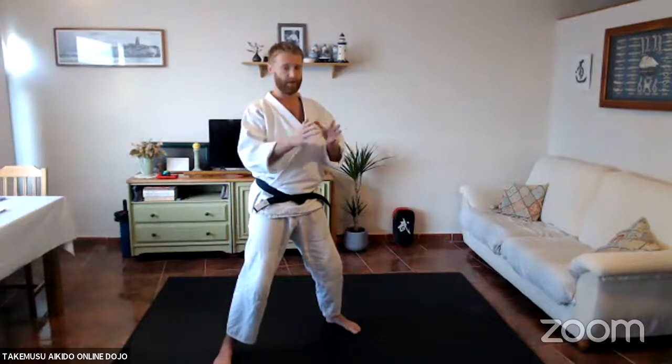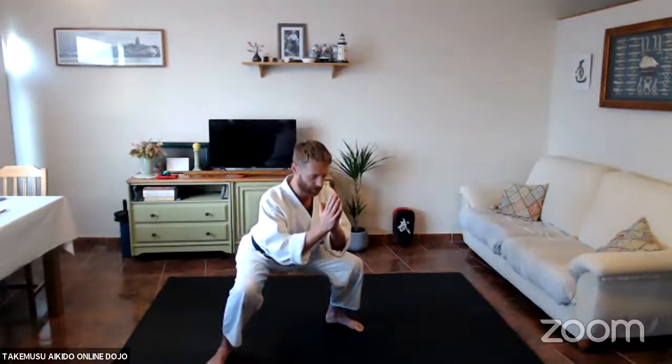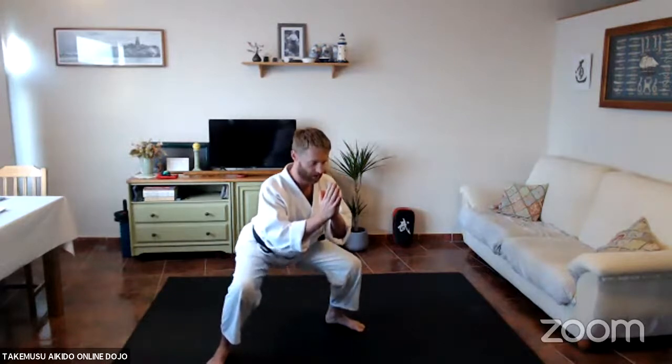Whatever speed you do it, keep it constant. So if it's slow, do all the parts of it slow. You should feel just the same movement. Go to the point that's comfortable, hold it a little bit, and then start to come up. And again, pick a pace for it. You can do it fast or slow, it doesn't matter so much. Better slow, you've got more control. It's a bit tougher. Just let the body sit down.